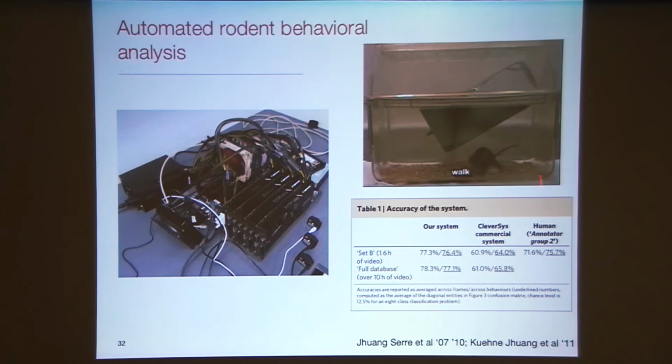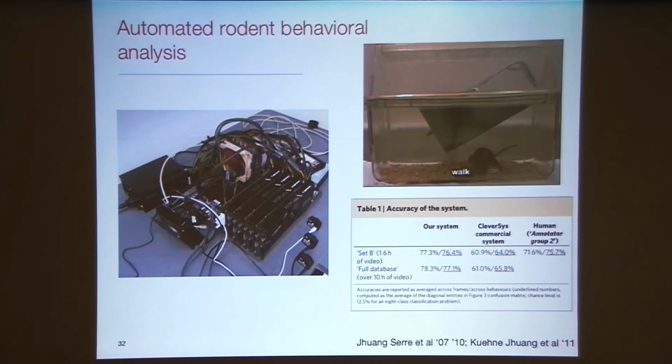So in other words, we have good control. The camera is perfectly static. The illumination is very well controlled, et cetera. In my view, that allows us to tap directly into some of the high-level visual recognition problem without having to deal with nitty-gritty low-level image processing. By the way, I should say that we're in the process of developing a high-throughput core where we have 48 cages that are being monitored 24/7. We are generating an insane amount of both unlabeled and labeled data, and we're making those data available.